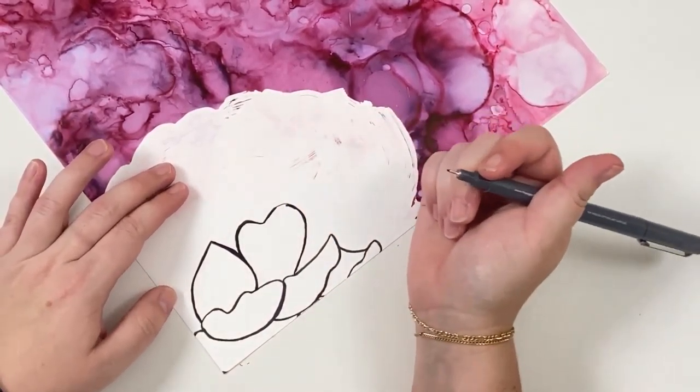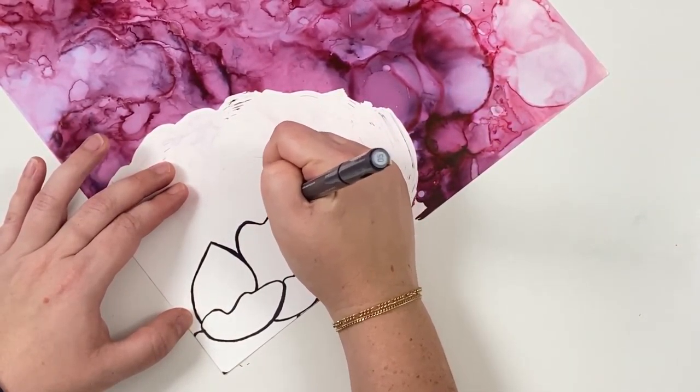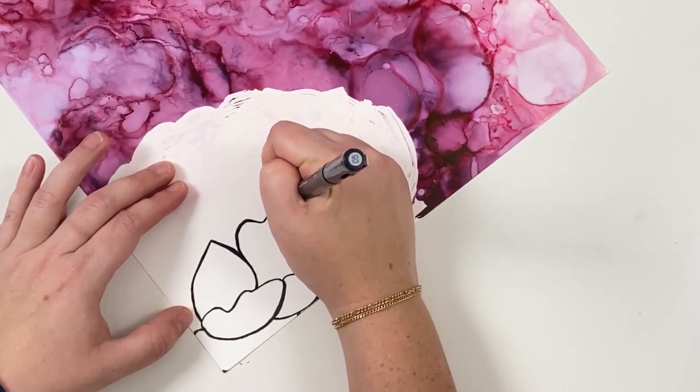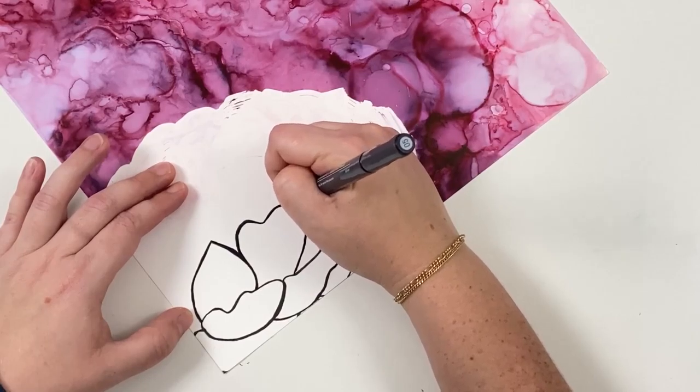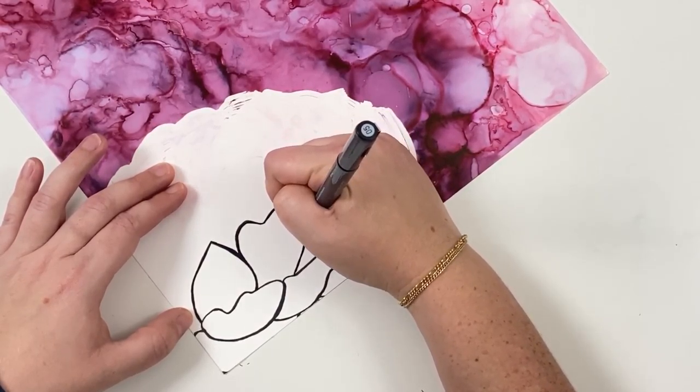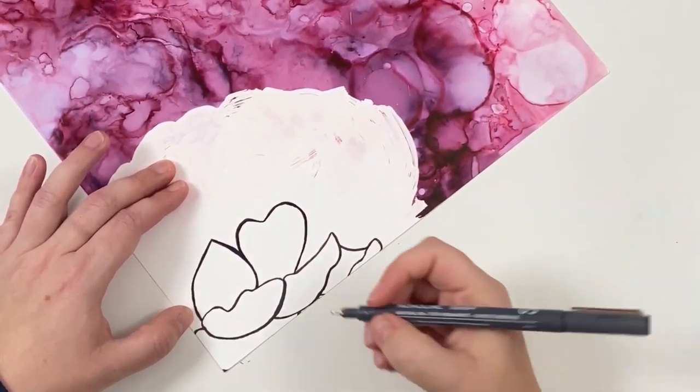My hand shakes a lot, and I used to let that intimidate me when it came to my line drawing, because as you can see, my lines are not always all the same thickness.